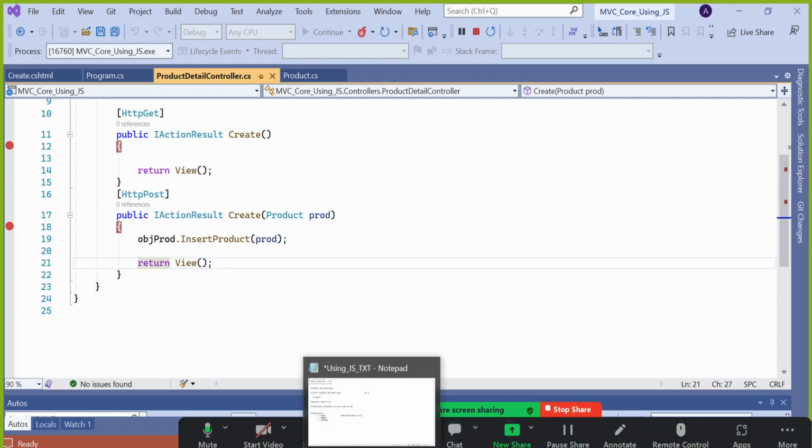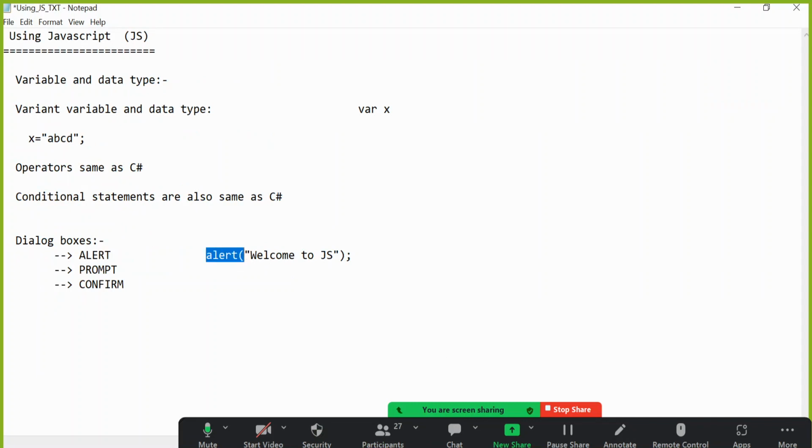Now let's go to our programming constructs. Alert says, please display something on the screen. Prompt says, please take something from the screen. The syntax is like this: within double quotes, something like please enter your name. Not appropriate for our screen, but okay, I will write it.